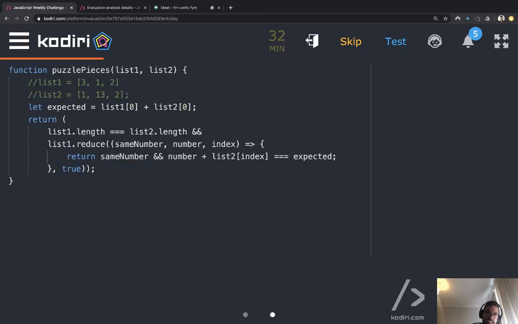You see how cool this is? Again, the Boolean algebra we learned last week. If they are the same on the previous iteration, then return whatever you want next. If they are not the same, that will return false until the end. So let's play with this example. Iteration number 1. What is the same number value, Minji?